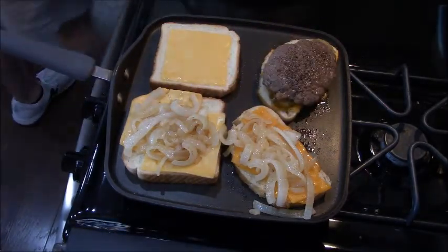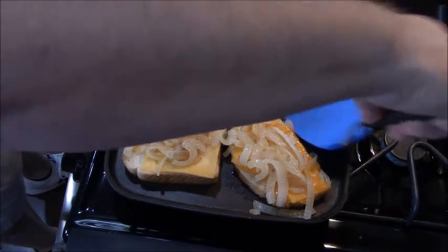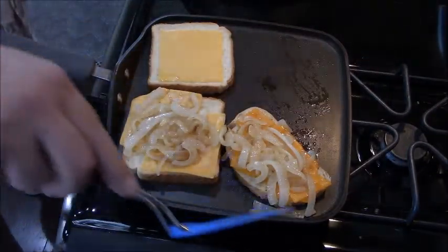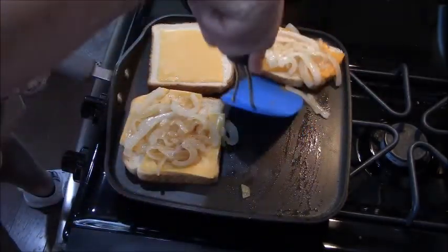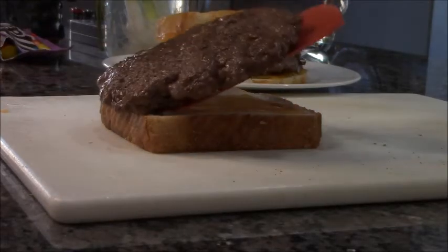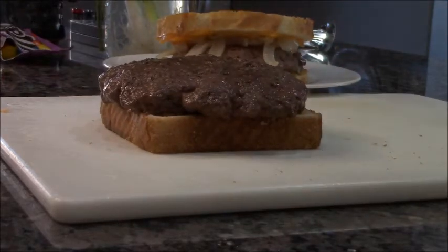So now I'm going to remove this from the grill with a different spatula, because you don't want to use your hamburger spatula and get all that gunk from the hamburger grill onto your bread. So here's Big Daddy sandwich right here. You can see my grilled cheese, melted cheese. Look at that juicy patty.